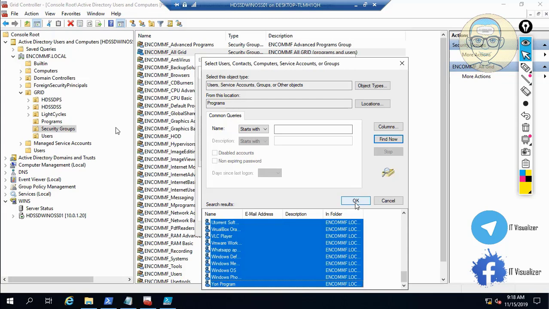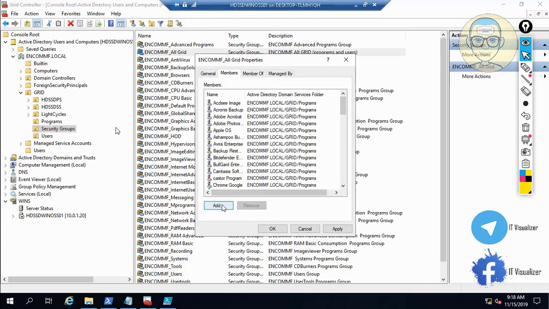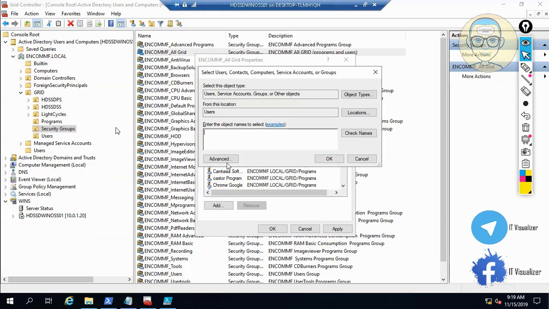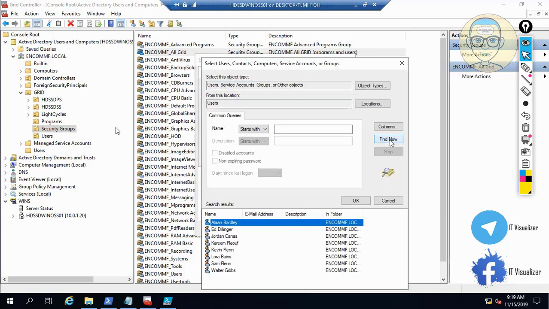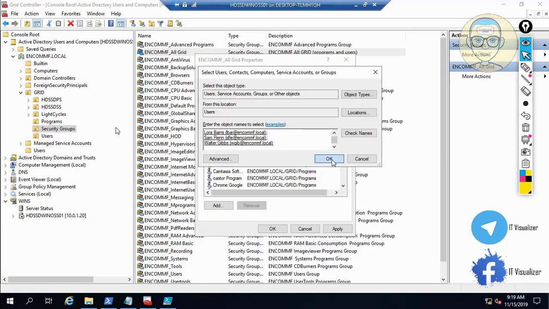For example, if I need to close USB for all of the users in the domain, I will use this Active Directory group to attach to my group policy that will close the USB or DVD, for example.